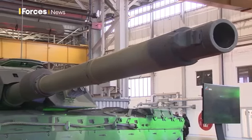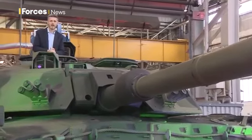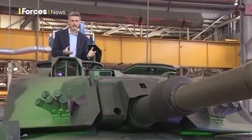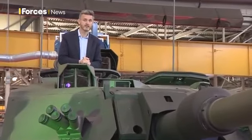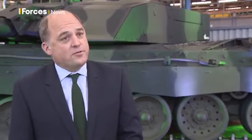The message from the recent integrated review is that the size of the British Army is no longer an indication of its lethality, as we saw in the reduction in troop numbers. But it's only 40 years ago that the Army had 900 tanks. So the question many people will ask is: 148 of these, however good they are, really a credible force? Not that long ago most of the Allies had thousands of tanks. So why would 148 — two regiments' worth — be a credible force?